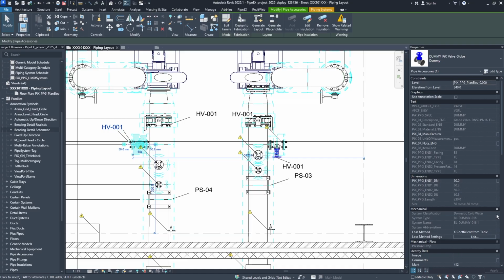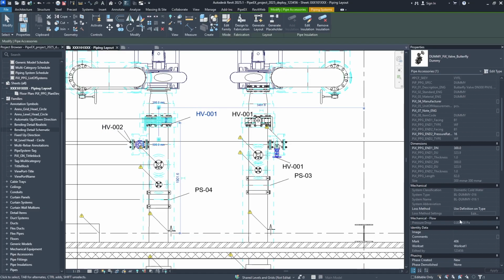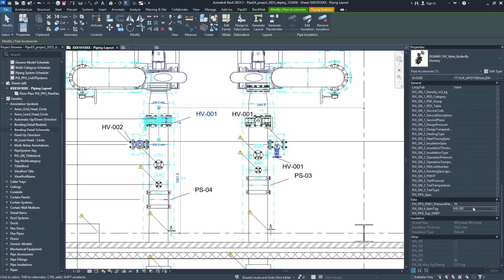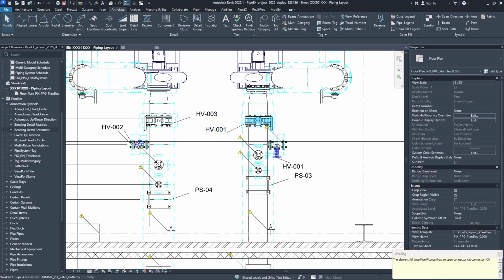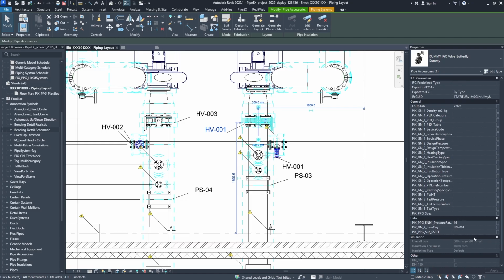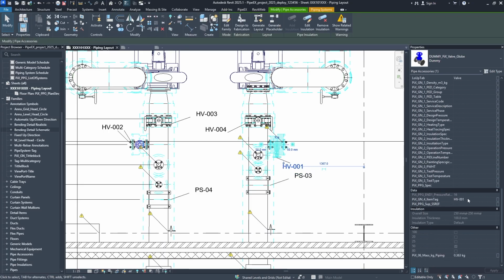So it's okay. Now I can just change it to, for example, 2, 3, 4, 5.